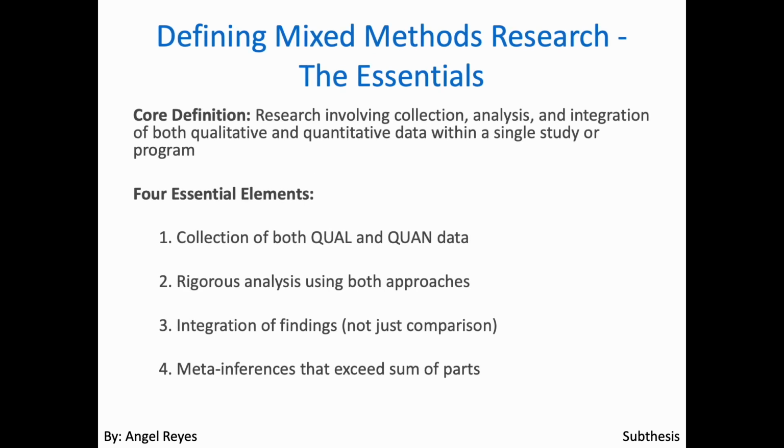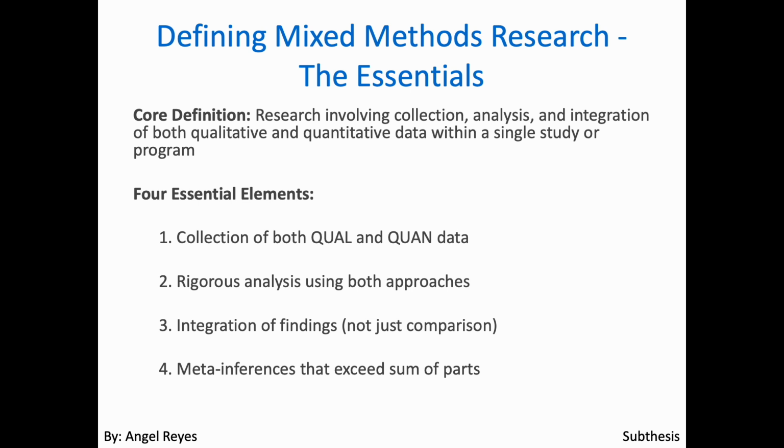Let's start with a definition that will serve as your North Star throughout this module. Mixed methods research involves the collection, analysis, and integration of both qualitative and quantitative data within a single study or program. Now, I want you to notice 3 critical action words in that definition: collection, analysis, and integration. Each represents a distinct phase where mixed methods differs from simpler approaches.